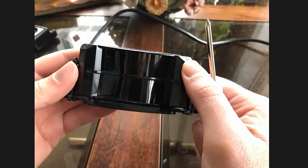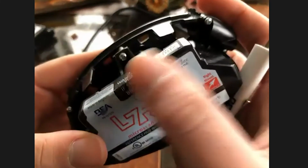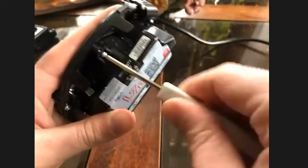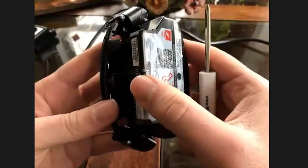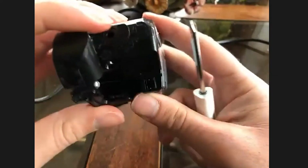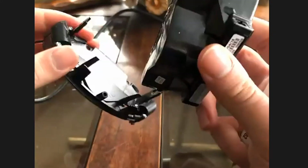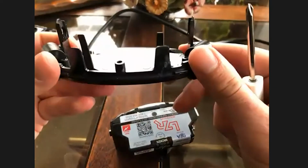So now there's one single screw on the back side of the sensor that you can see. When you remove that screw, that's really the only thing that's binding this down other than the brackets. So of course you remove the screw, and then you would remove the cabling from either of the plugins, and then there's two little ear brackets on each side. So you can simply spread those little ears and pull the sensor out of it. Now the bracket that you see there could stay attached to the door, and you can just swap sensor heads very quickly. So this is great for troubleshooting.